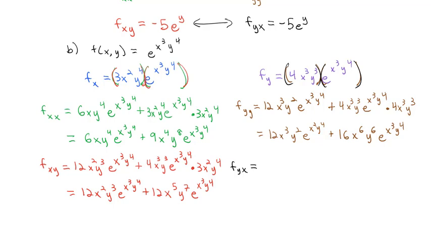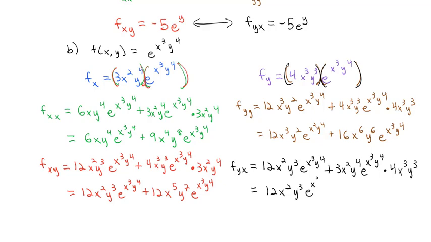So taking the derivative with respect to x, 4 times 3 is 12. X squared y cubed is our constant, times the second, which is e to the x cubed y to the fourth, plus the derivative of the second part. The derivative of the second part is e to the stuff, so e to the x cubed y to the fourth, times the derivative of the stuff with respect to x. So that's going to be 3x squared with the y to the fourth, now treated as a constant, times the first part, which is 4x cubed y cubed. So for our final answer, when we combine it together, 12x squared y cubed e to the x cubed y to the fourth, plus 3 times 4 is 12. Adding our exponents, x to the fifth, y to the seventh, e to the x cubed y to the fourth. And again, you notice we got the same answer both times, so I'm feeling pretty good about that answer.